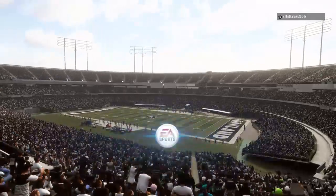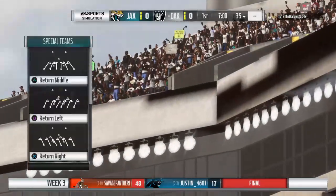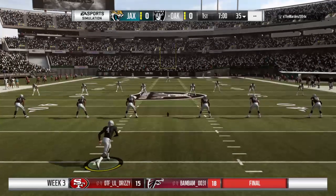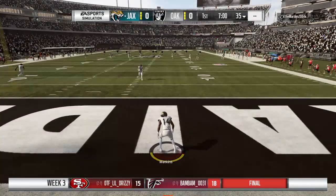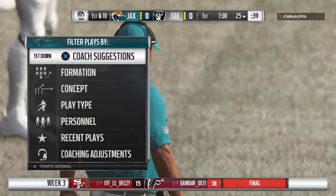Sports coverage of the NFL brings us to Oakland, California. The scene a few moments ago, here it is. It's unlike any other in sport as both teams made their way out of the tunnel. These folks are fired up as their guys are ready to do battle between the Jacksonville Jaguars and the Oakland Raiders. And that'll carry over the back line of the end zone for a touchback.